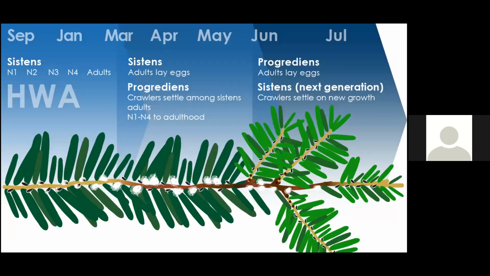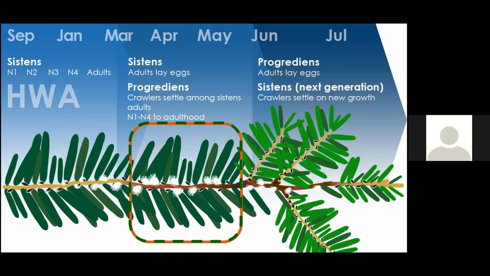So what this looks like on the twig, especially because the tree doesn't necessarily have new growth on it all year round, new growth is immediately colonized by that first generation. They go into their estivation, and then when they wake up in the fall and start feeding, that's when they start to get really fat and round. They put on that characteristic wool. But I want to draw your attention to this one special part of the life cycle that occurs on one section of twig, and that's when you've got these cystins adults, the first generation adults, and they lay their eggs. Once those eggs hatch, there's no new growth on the tree yet, and so the Progrediens generation, that second generation, settles on the same section of the twig as their mothers.